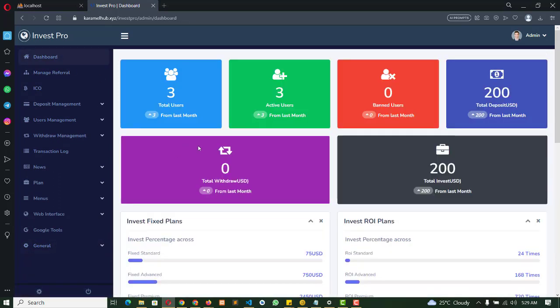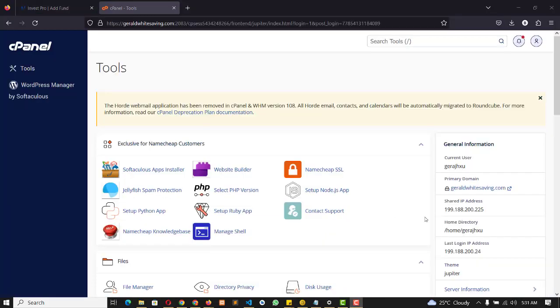Now let me teach you how you can install this website for your clients. To be able to install or set up this website for your clients, you need to have your cPanel details, your domain name, your hosting, and the script. If you want to get the script, all you have to do is contact me through my contact details. My WhatsApp number is under this video description. Contact me and I will let you know how you can lay your hands on this script. Let me teach you how you can set up this website for your clients.